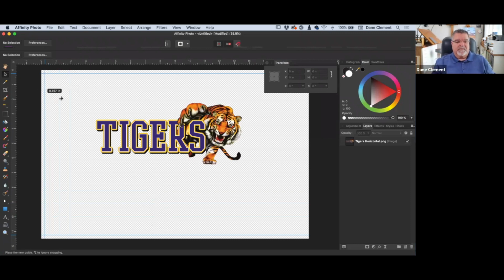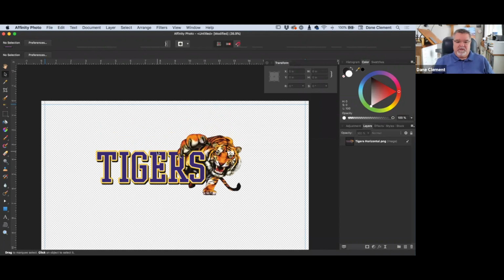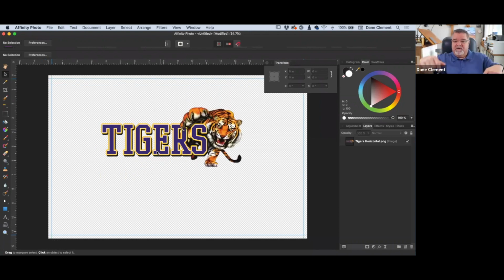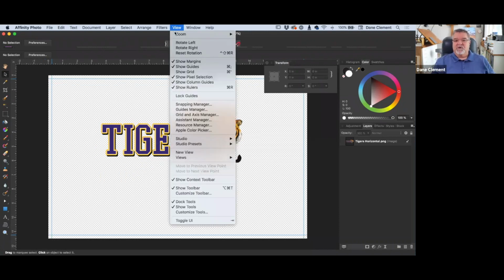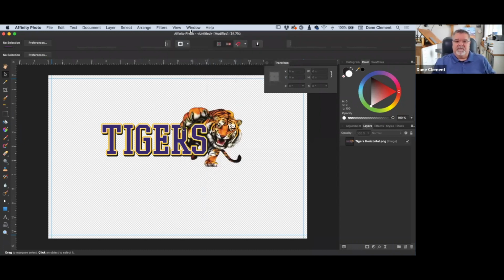Because I can do this. If I click and drag, see the numbers there? So I'm going to go all the way over. Remember, we're at 18 inches here. So if I go to 17.75, right there it is. I just think it's easier to watch the lines up here. So now you can see a blue line here and a blue line there. Now we've got our images set there. We're good to go. So Command 0, by the way, or Control 0 will allow you to preview in full screen, and it's up there somewhere, but I've got a long way to go, so I've got to get busy.